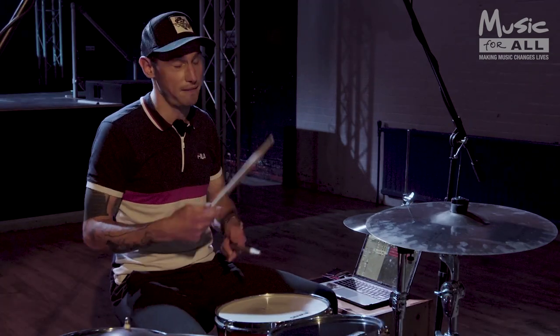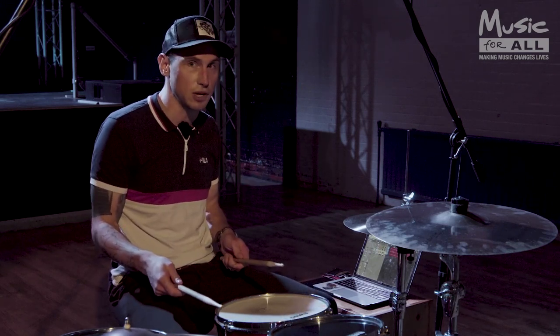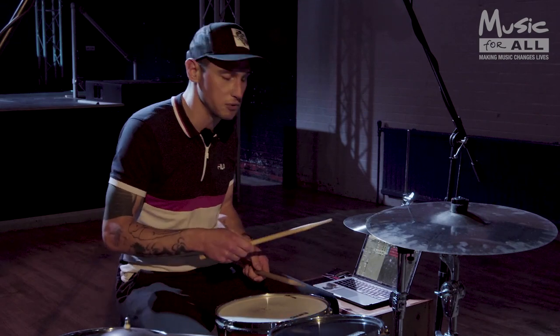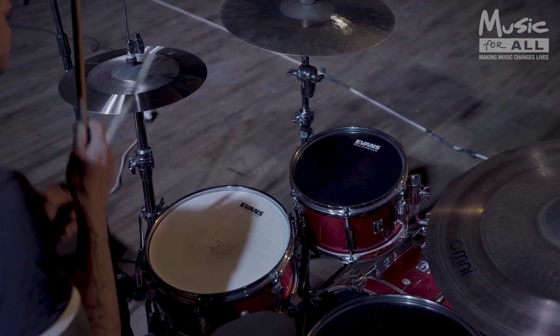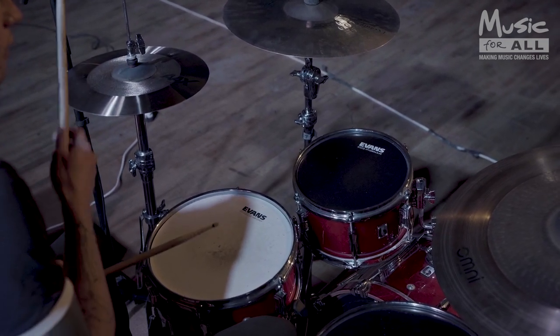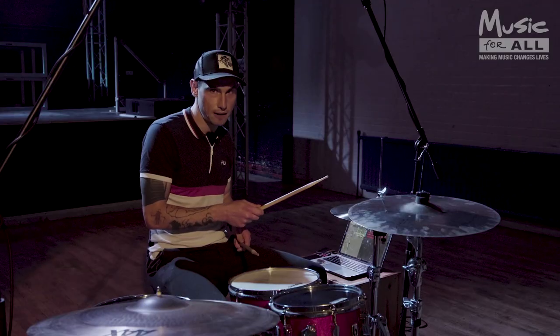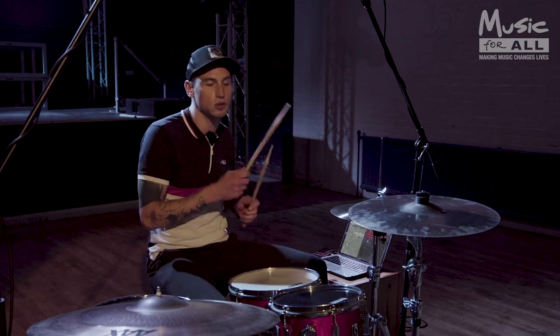Stick them both together. So, kick drum on one, snare drum on three. I'll do it a little bit slower at first so you can hear them put together. One, two, three, four. One, two, three, four. Okay, now let's speed it up. One, two, three, four. One, two, three, four.